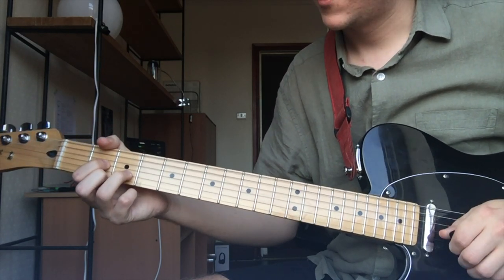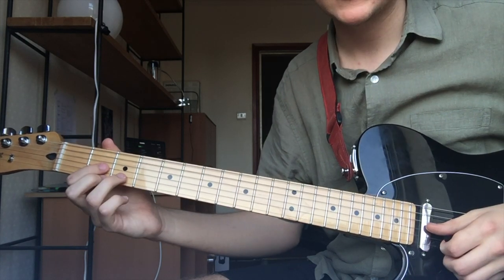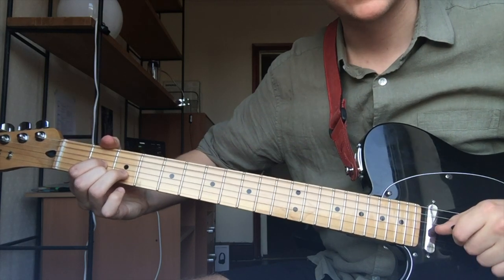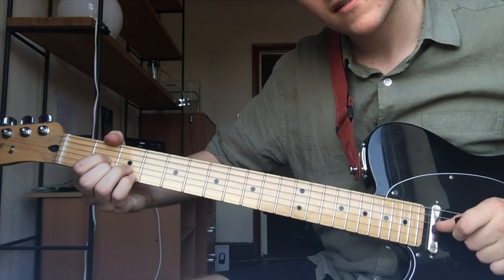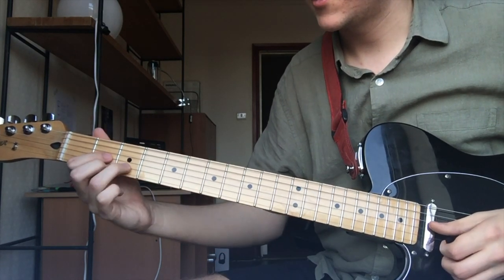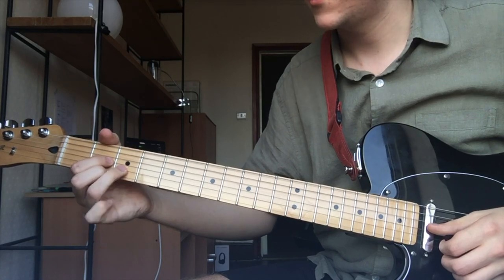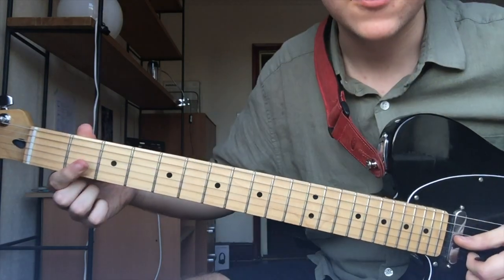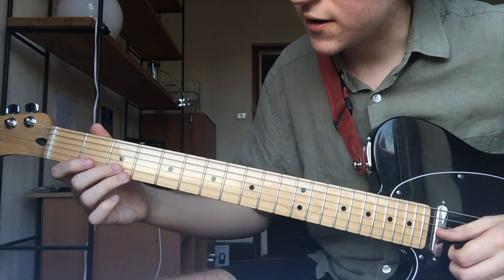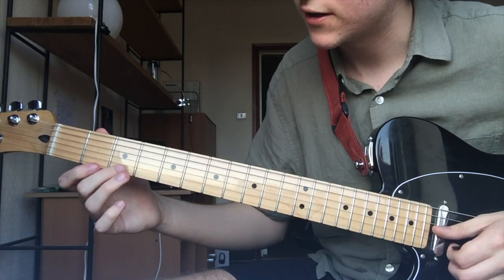There. And what we're going to do is, we're going to imagine we're playing a sus4 on the D. So normally you might add that pinky. Like that. And we're going to start the riff with that. So you don't need to, no use using all your fingers for that. You can just play it like that. So first finger on the second fret of the G string. And then you kind of, another Chuck Berry thing. Double stop on that third fret with your second and third finger.